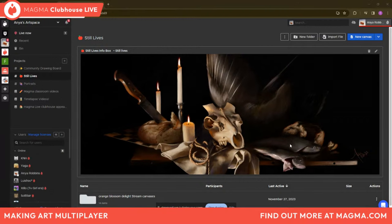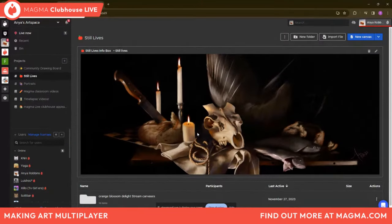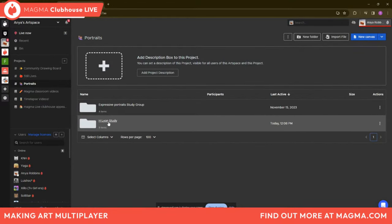Let's have you guys fully see everything that's going on. On the left here, I have a community board, so you guys can go ahead and draw. I have a still life section because last time we were doing still lives. I have portraits, and we're going to be doing a portrait today. So I have our canvas here. It's public. You can go click on it, and I do have a link that I can share with everyone. But you do have to join the art space to actually get on the canvas.